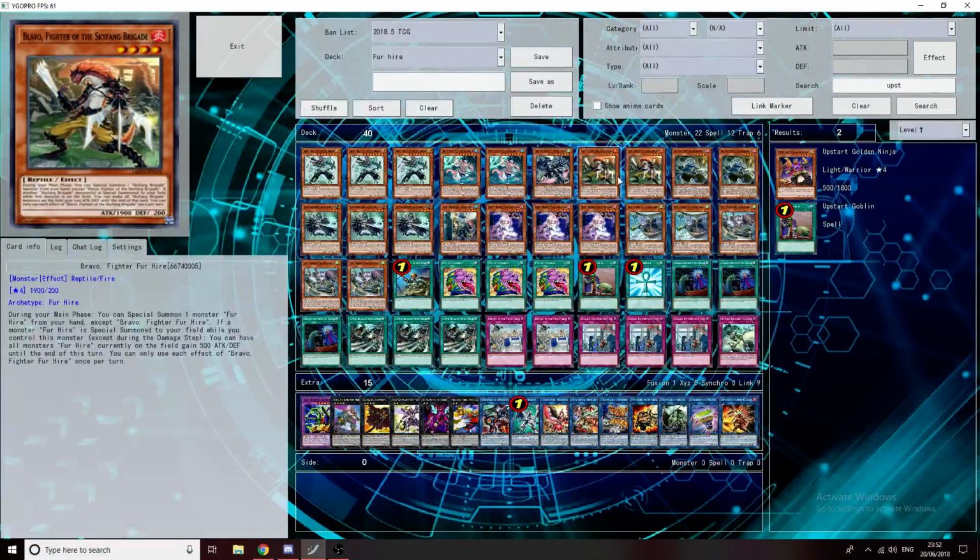Moving on to the For Hire monsters, I'm playing 2 Bravo. He is really, really good, and I really, really like this card. I really want to bump it up to 3, but I don't have a need because he's fairly searchable and very accessible.